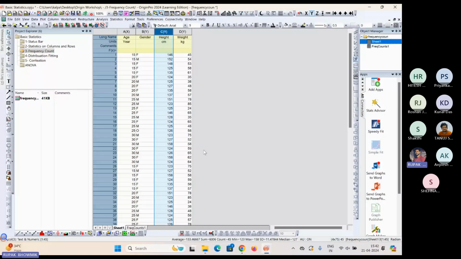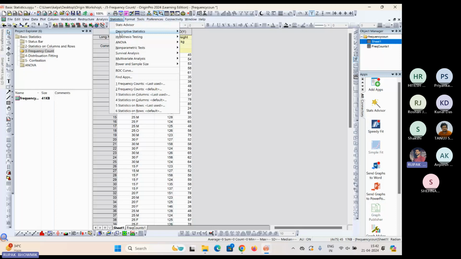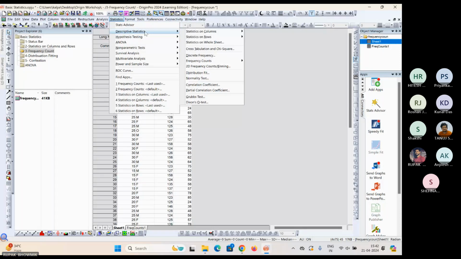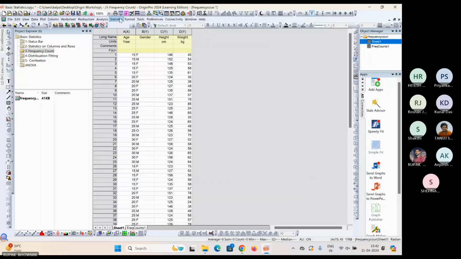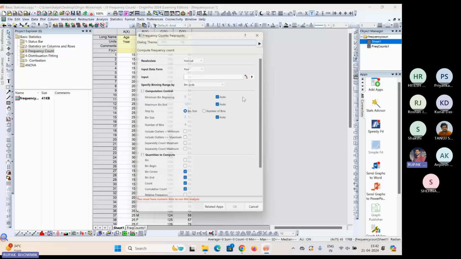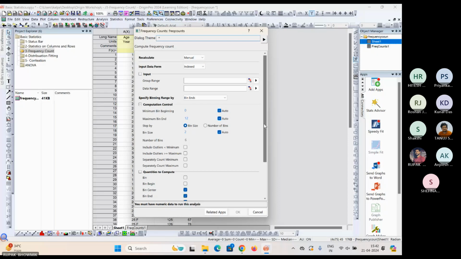Okay, so now if we do it for the index, so Statistics, Descriptive Statistics, Frequency Count, open dialog box. Here for input data from, if you select the index, then group range.